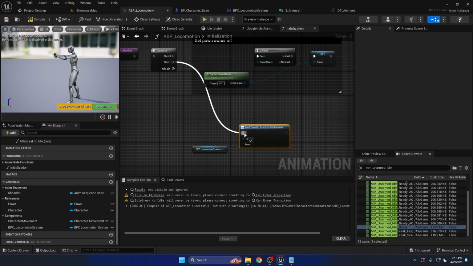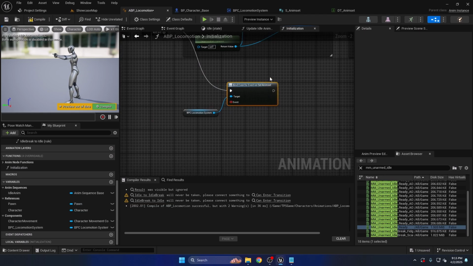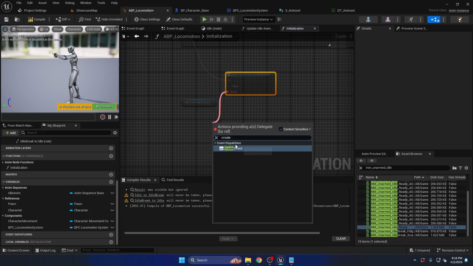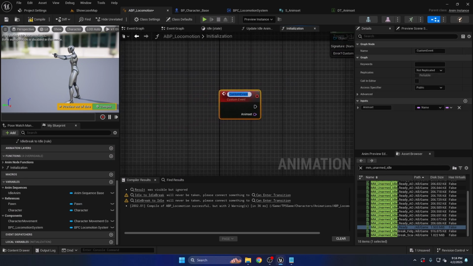Okay, so now actually we are listening for this specific event dispatcher, and whenever this event dispatcher has been called, it should trigger a specific event or a function call. So for the simplicity, I will use a create event, and here you can see either we can create a matching function or create a matching event, and maybe I will create a matching event for now, and I'll name this as the same name, which is event on set anim set.